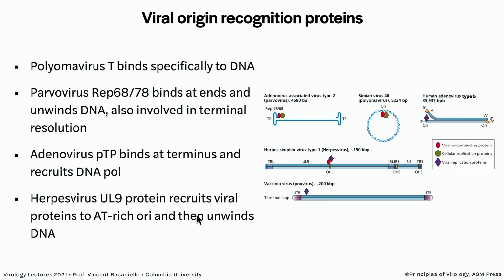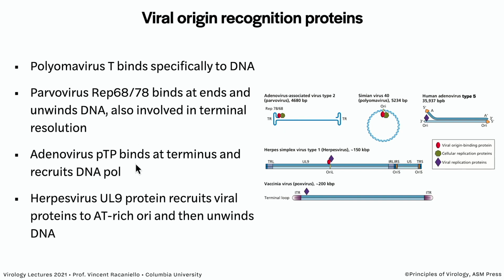Recognition proteins are, again, the proteins encoded by the virus that bind the origin. This is really a key feature because it gets replication going. And especially for the small genome where you have to recruit the cellular apparatus. And we've talked about large T of polyomaviruses, which binds the origin. The parvovirus Rep68/78 binds the origin at the left end. And remember, when this is double-stranded, that same protein nicks it to provide a primer.